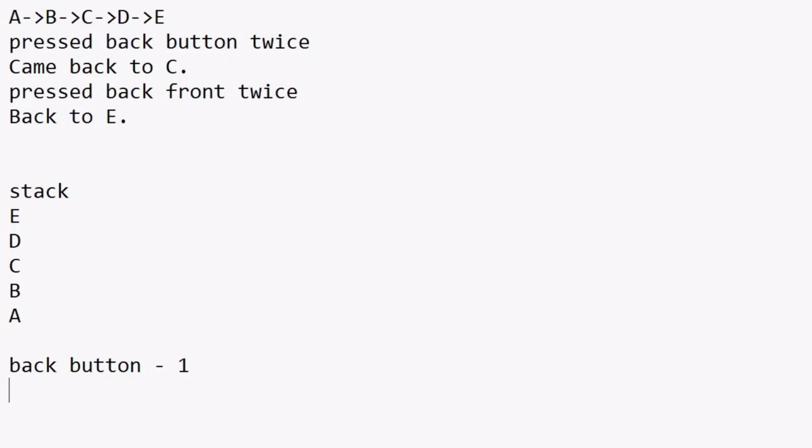Whatever has been pushed last gets popped out first. So the stack pops out the latest element, which is the URL of the page E. So the stack will look something like A, B, C, D.